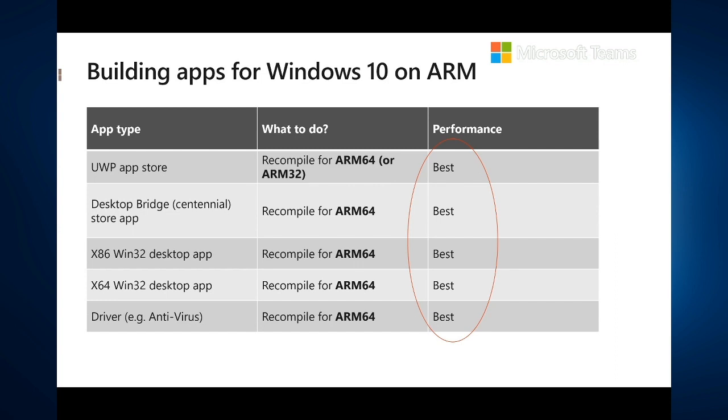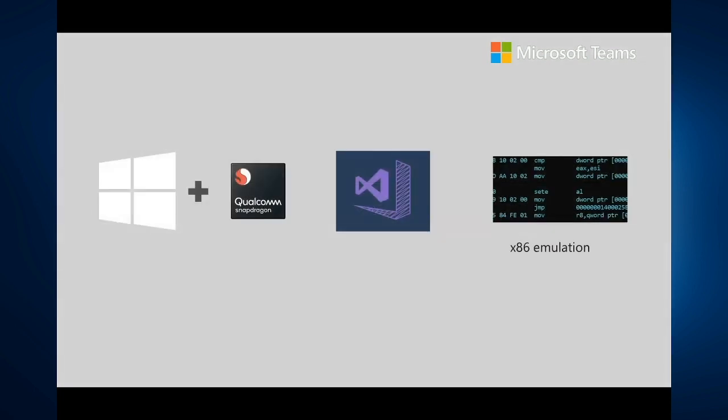With that, I want to come to the section of the talk about x86 emulation. Until now, what we have talked about primarily is the Windows 10 on ARM experience, the pure native ARM64 experience: how do we take our apps and recompile to ARM64? But what if you are not able to, because maybe you don't have the code, or maybe you don't have the libraries right now to support it, or maybe you just don't have the time right now to port something to ARM64? For that, we have the magic of x86 emulation.